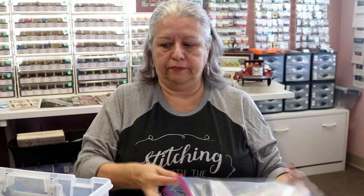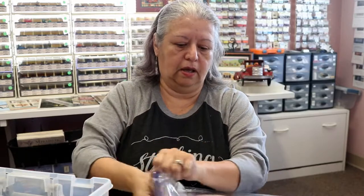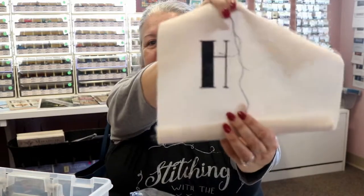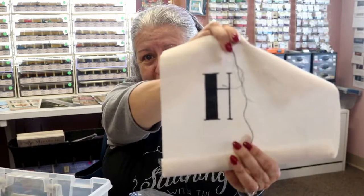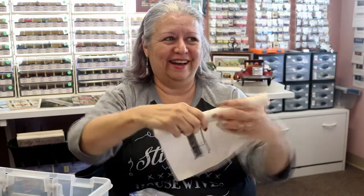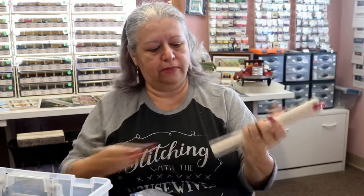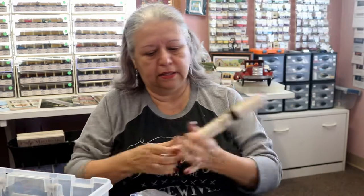I also started a new project - and this will be fun, a lot of work but fun. I was just telling Mary - this is the pattern, it's the Halloween Fright Night Friends. It's hanging on the wall, which you'll see later, that Mary did already. But I did the H, and it's a long one - 559 stitches on just that H. A lot of work, but it's a really cute pattern and I want to do it for Halloween. Both my daughters love Halloween.